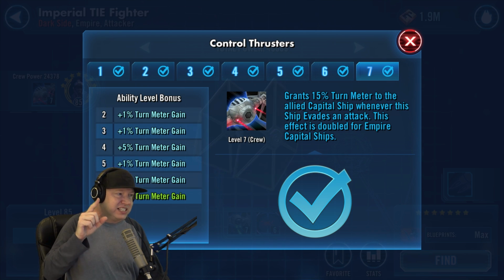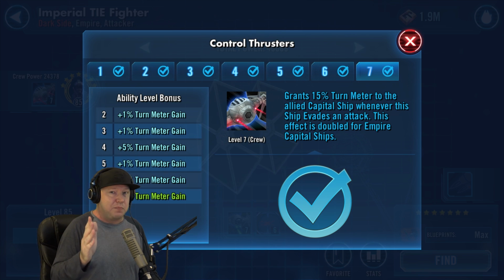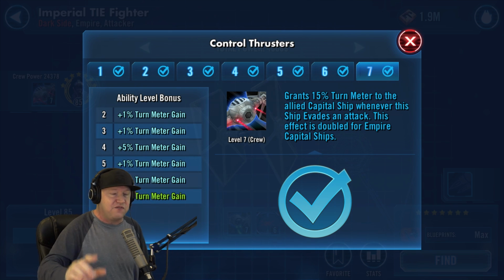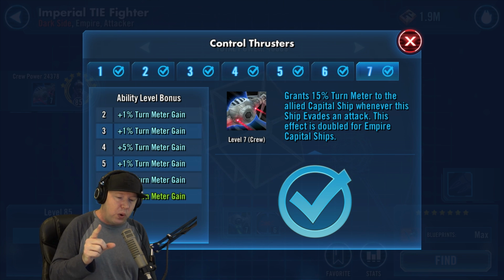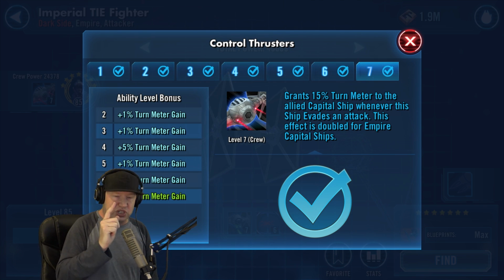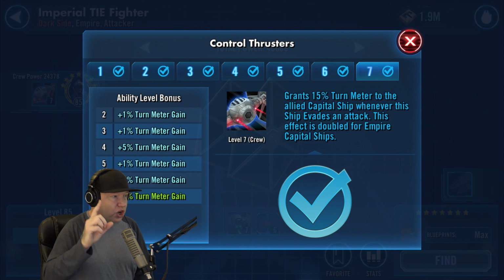This effect is doubled for Empire capital ships. This ship can't be hit. It has no shields. It dodges like crazy. In fact, I will go out of my way with Darth Vader's ship to target this ship. Otherwise, I will save this ship for last because I know it's going to dodge. It dodges all the time.